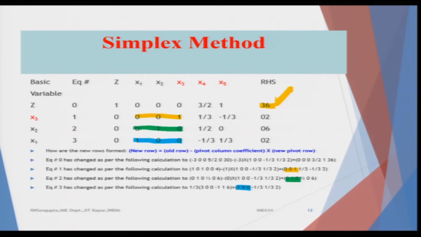Now, this was an objective function where you are trying to maximize. So, in that rule, whatever constraints you brought from the right hand side to the left hand side, if they are negative you will proceed. But let us check, are there any negative values for the constant for the zeroth equation? They are not, which means that we have reached the optimum solution, because if any one of the containers comes into the objective function and replaces another, the actual objective function will now decrease from 36. So, obviously, we have reached the peak and we would not proceed.